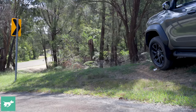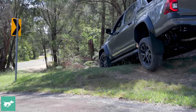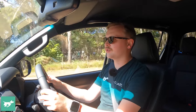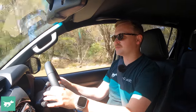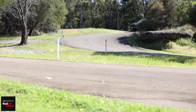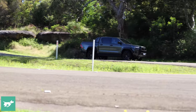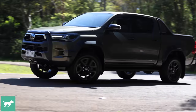You also have on-the-fly switching between two-high (rear-wheel drive) and four-high. But unlike the Mitsubishi Triton, new Ranger V6, or the Amarok, you can't drive the Hilux in four-high on the road, and it doesn't have a four-auto mode — which is one of the signs it's becoming a bit dated. When you're on blacktop it's rear-wheel drive, and that means in the rain it can be pretty sketchy from the rear end at times.